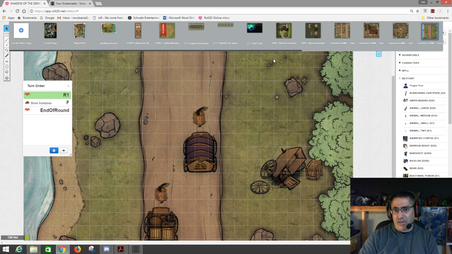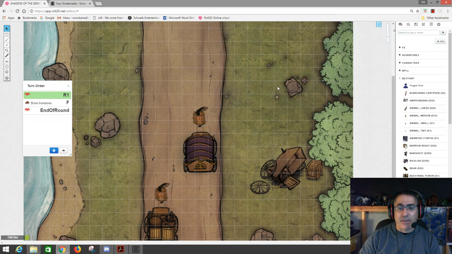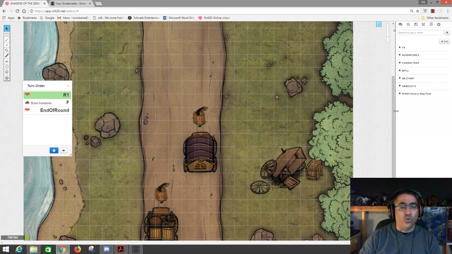There may be other virtual tabletops out there, but I use Roll20. It's what I know. I highly recommend it. It has lots of bells and whistles. You don't need to use them all. Pick and choose the ones you want to use. But for the ones that are available, they're great. If you want to invest the time to make them even better, you can certainly do so, as I have shown.